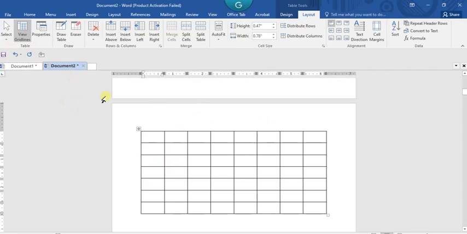Okay, now let's start from this side of it. You have what they call Select. Select can be very useful. Now let's see. The first one is Select Cell. As soon as I click on Select Cell, a cell is a single one of it. Each of them is called a cell, so you can see it selected. So if you just want to select it that way, you can do that.